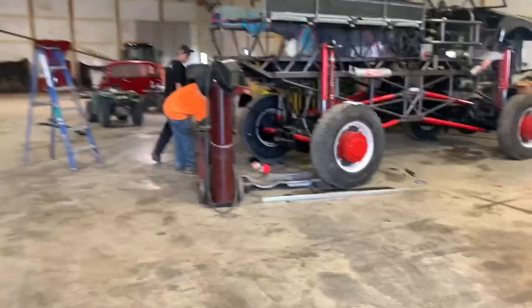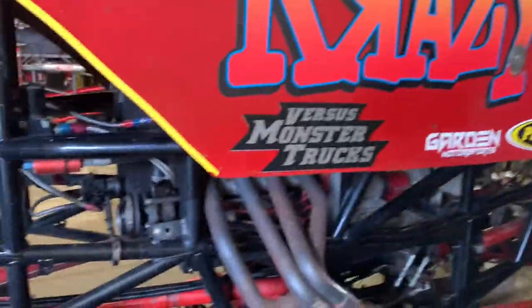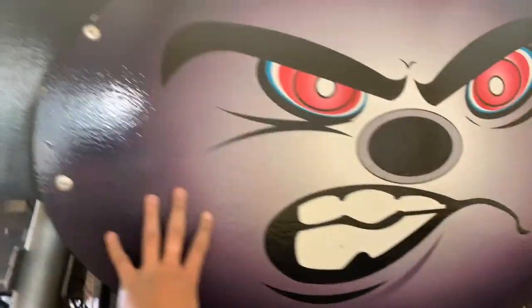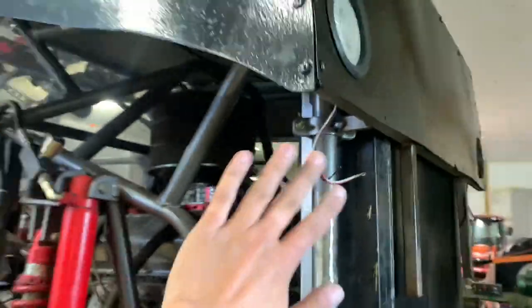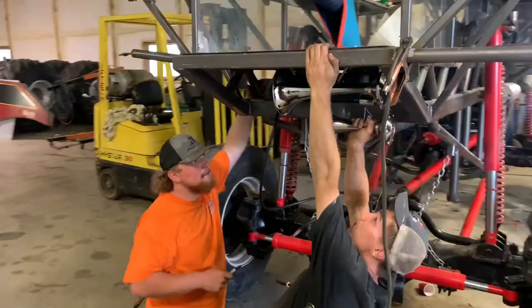I'm gonna come in here. We're trying to figure out where to put the horn. This is the horn I showed you earlier. As you know, on the regular Krazy Train race truck, the horn is right behind the face, right here. That's where the horn is on the race truck. When you come over here, the ride truck, it can't go there. So they're trying to figure out where to put it. The race truck, ride truck. That's what we're aiming for.